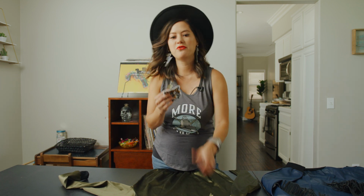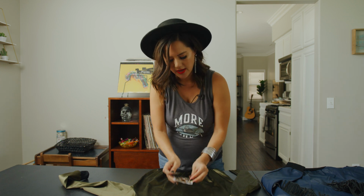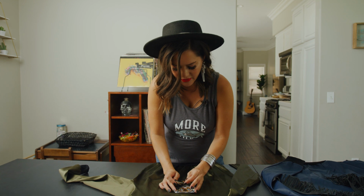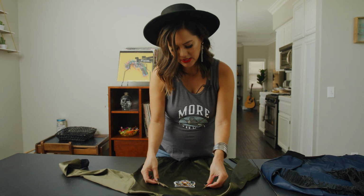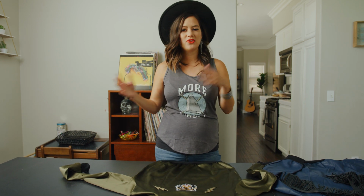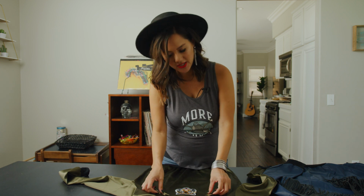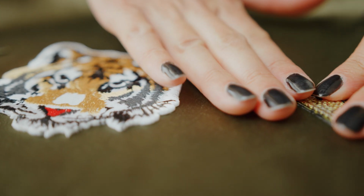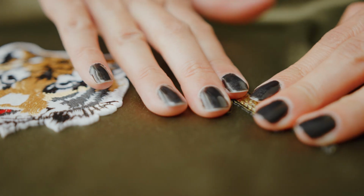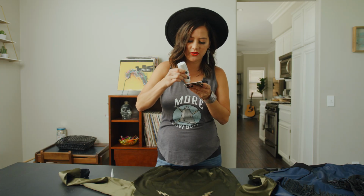And I have 3, so I'm gonna do kind of a symmetrical design. And I'm gonna have the tiger in the center of the back, and I'm gonna put the lightning bolts on the sides. You could also do sleeves. And like I said, just add them as you get them. There doesn't have to be any rhyme or reason to where you place them. Some patches can be ironed on, but today I'm going to be using fabric glue. So I'm just gonna go around the edges of the patch, not too close because you don't want the glue to ooze out.